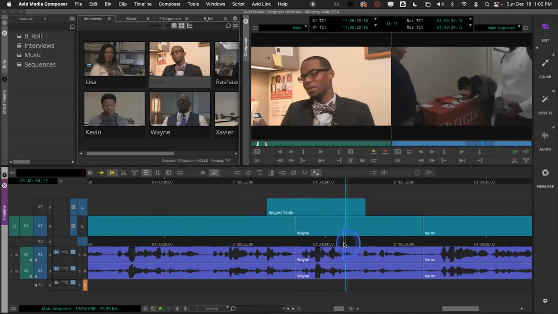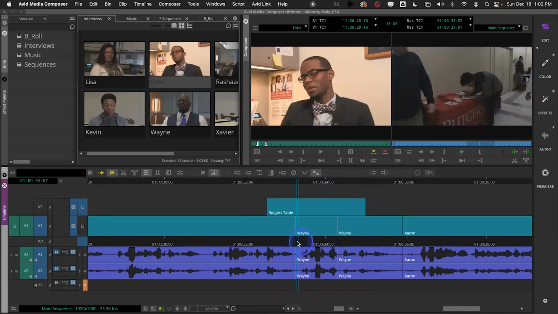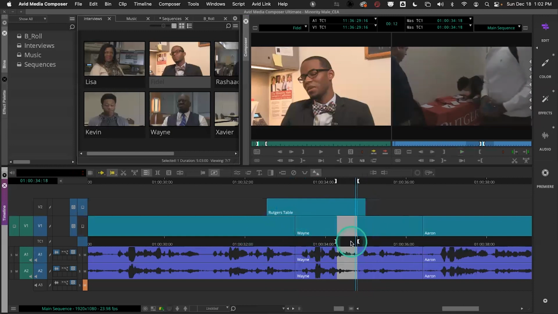Now I could just put a mark in point and a mark out point, and I could try to extract out this section here and see what that sounds like. Exciting for us as an organization is exciting for us as an organization. And again, that sounds sloppy. So what we're going to do instead is let's get rid of these points here. And we're going to add an edit here. So we're going to hit this button and add an edit right there.